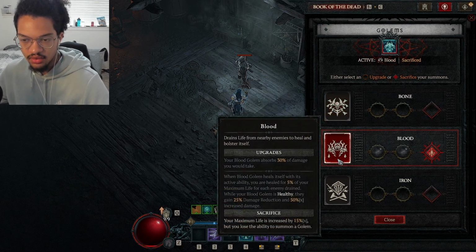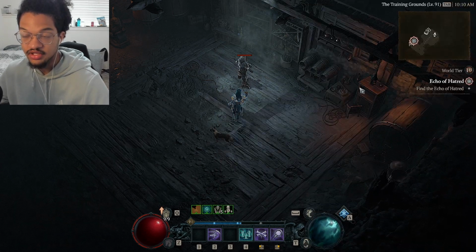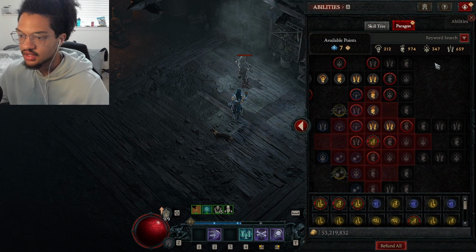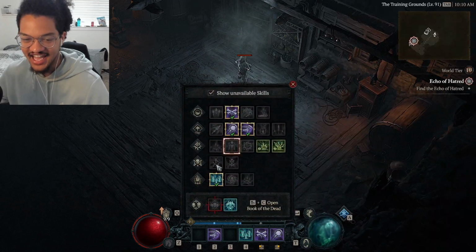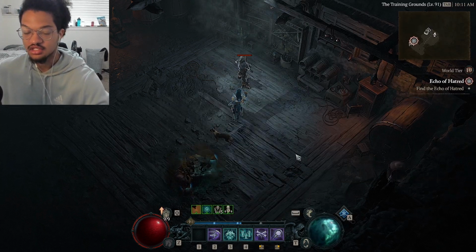Okay, so this one, we're gonna start with the bone golem. This one's gonna be tough because I have to wait for them to, this one's gonna probably be like 10 minutes because I have to add everything. So I have to do it this way. Okay.